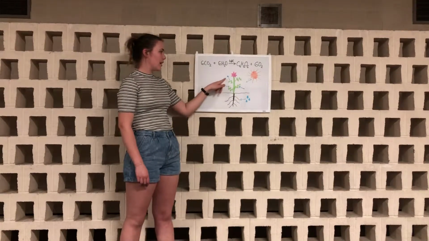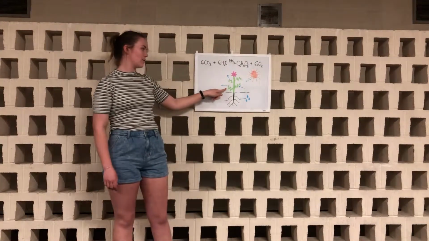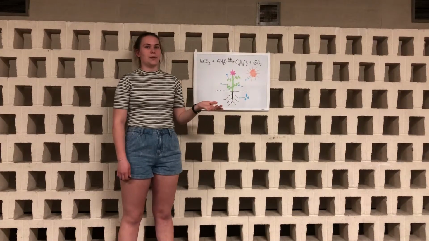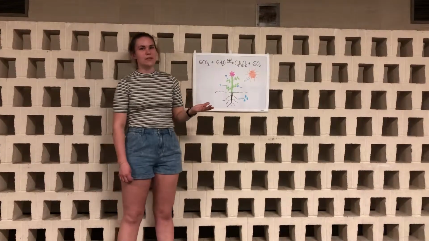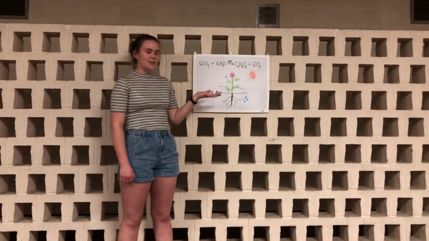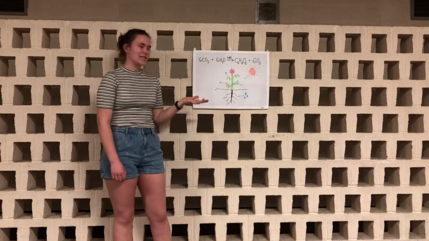So when all three of these are mixed together in the chloroplast, we're left with our two products. So our first product is C6H12O6. This is the glucose, and it's what gives the plant its energy source. So you can think about how we as humans need energy to perform our daily tasks and functions. This plant also needs glucose, or the sugar, to create energy for it to keep performing its daily functions as well.